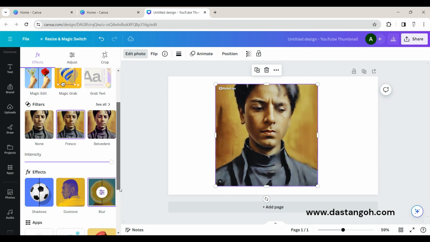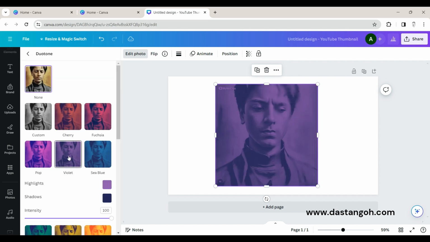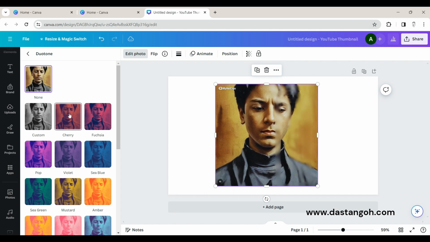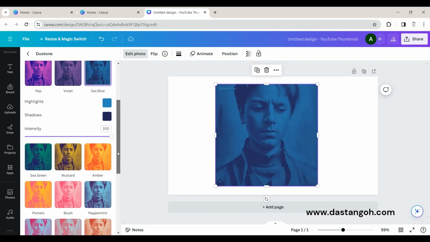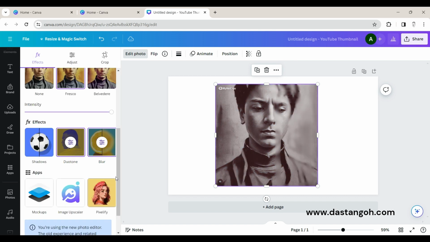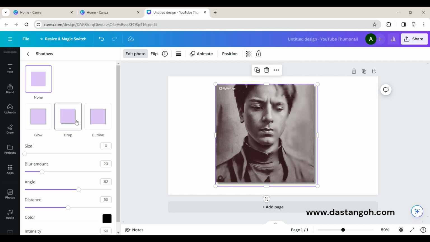Similarly, we can use different types of effects, and we can even use a classical effect. I'm going back, and then I can create a shadow. With drop shadow, you can see the image background has a little shadow.